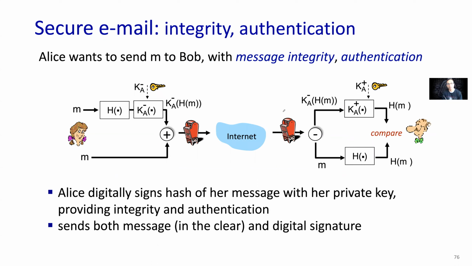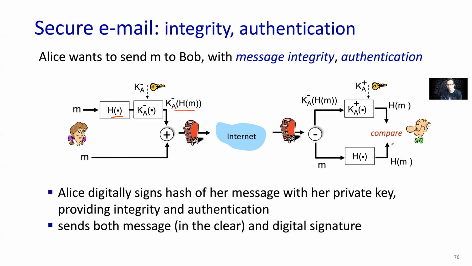Now this here is showing you how you could implement message integrity and authentication. So notice here we are not encrypting the message, right? In this example, we are assuming the message is being sent in plain text. So how does this work? Well, this is fairly straightforward, as we have discussed. Alice would pass the message through the hash function. She would then apply her own private key to this hashed digest and generate the digital signature. She would take the message and send these two pieces out to the internet.